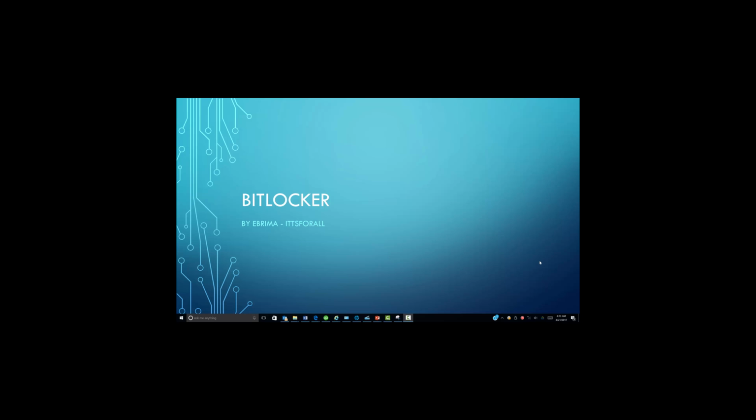So the few things that we should know: BitLocker is an encryption that is only available, for example, on Windows 10 Pro as well as Windows 10 Enterprise Edition. Also, for the best result, your computer must be equipped with TPM, which is Trusted Platform Module. But it doesn't mean that without a TPM you cannot use BitLocker on your computer. Yes, you can, but you have to take some extra steps. If you have the TPM chip on your computer, that would enhance security more.